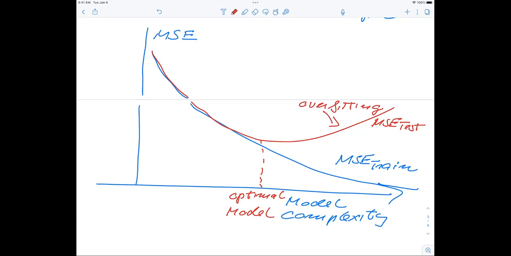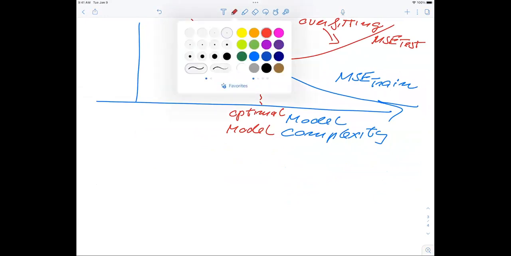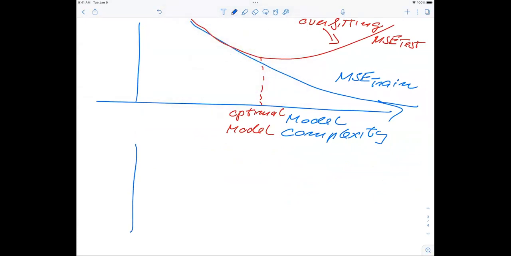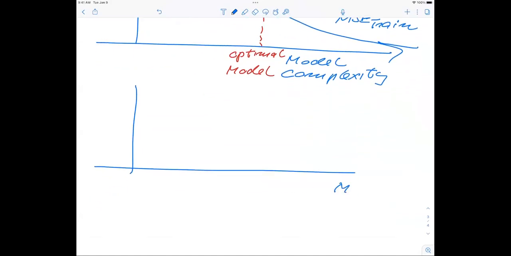Now, this will be a calculation with only one run for the mean squared error. So with the resampling techniques, the whole idea is to be able to narrow down a region so that you can get a better estimate for the mean squared error. So let's look at what happens when we do this with a resampling method. Let's keep this model complexity here, and let us stay with the mean squared error, because from a pedagogical point of view that is pretty easy to plot and to test. So this is the mean squared error on the test data.